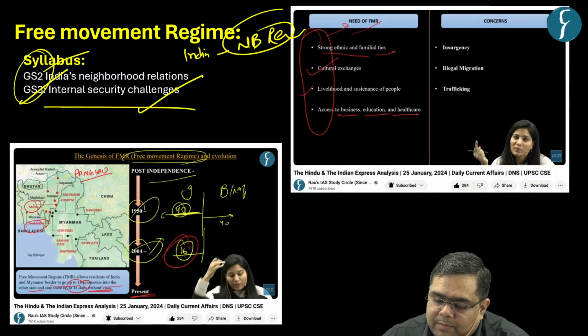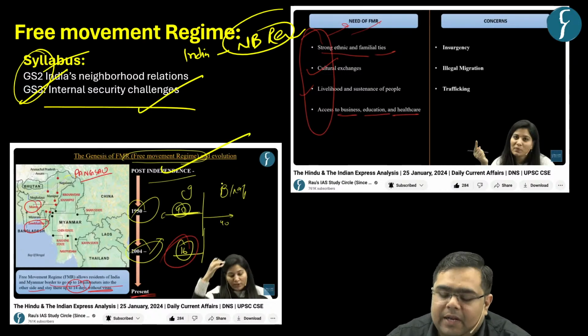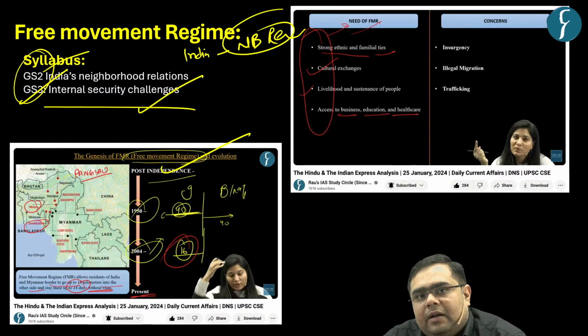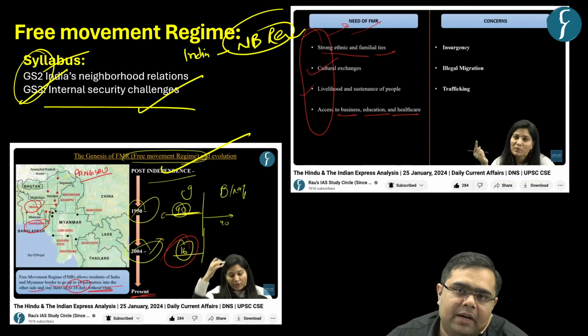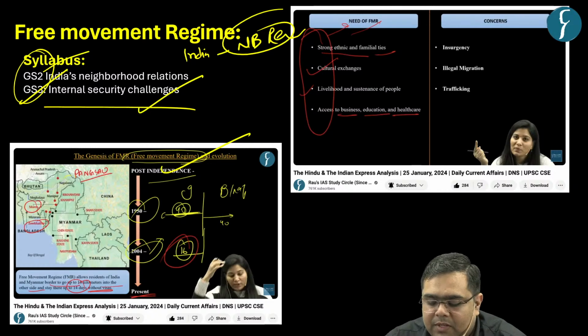We discussed the brief history of India-Myanmar relations, that how Myanmar got independence just 1 year after India, but the relationship is traced back in history. Once Myanmar was part of India, it was separated from India and made into a separate province only in 1936. So the landmark changes.